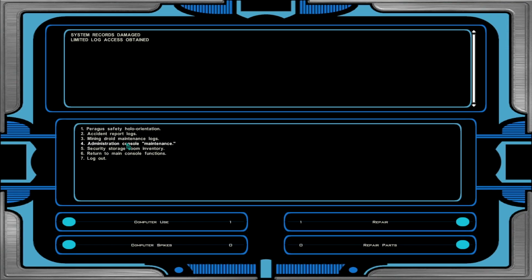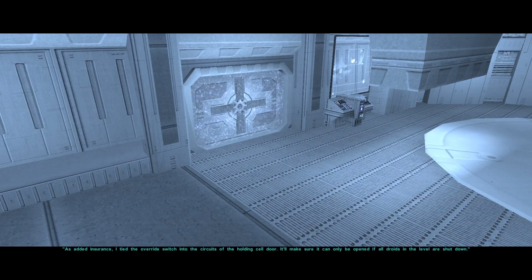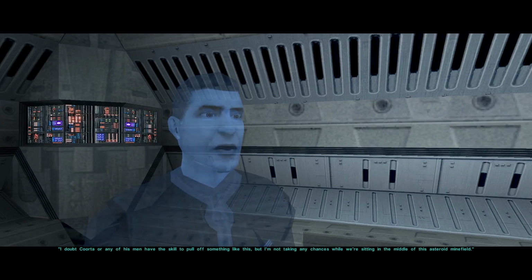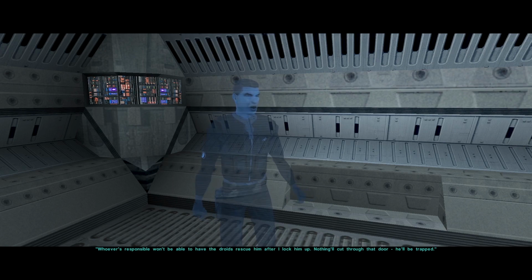Idiot. Administration console, "maintenance," which makes it seem like it isn't maintenance, and I believe that is the intention. I installed an override switch to shut down any droids on this level, just in case someone locks me out of the administration console. As added insurance, I tied the override switch into the circuit to the holding cell door. It'll make sure it can only be opened if all droids in the level are shut down. I doubt Corda or any of his men have the skill to pull off something like this, but I'm not taking any chances while we're sitting in the middle of this asteroid minefield. Whoever's responsible won't be able to have the droids rescue him after I lock him up. Nothing will cut through that door. He'll be trapped.